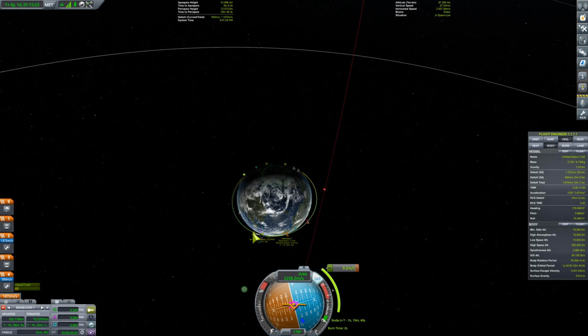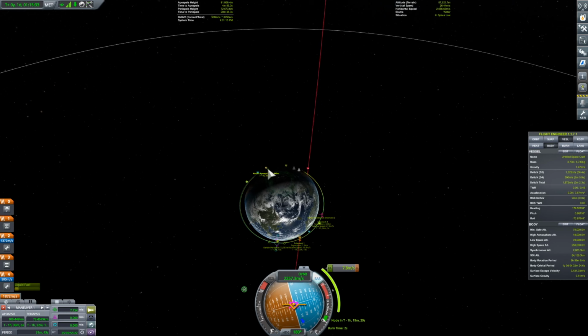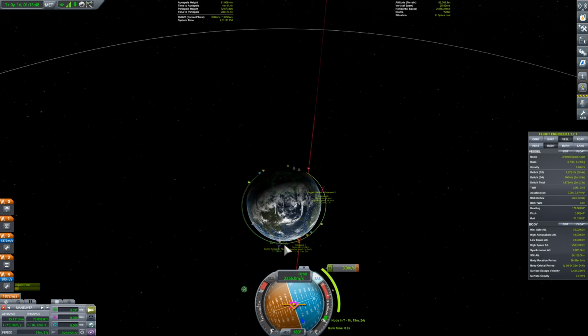If we're in the 5s, we're doing pretty well. So let's try to get to 4, 3.9. We also got to make sure that our apoapsis and periapsis at no point get below that 70, because then we'll be falling back into this atmosphere. We don't want that. 3.6, 3.5. Oh, God, we're getting close now. We just got to keep an eye on our periapsis and make sure that's not going below.